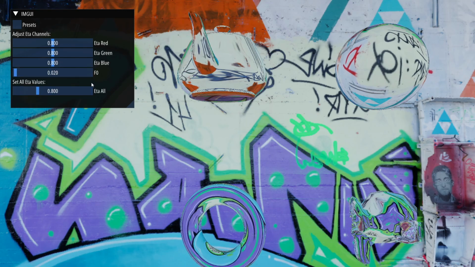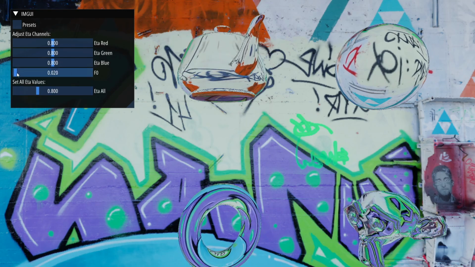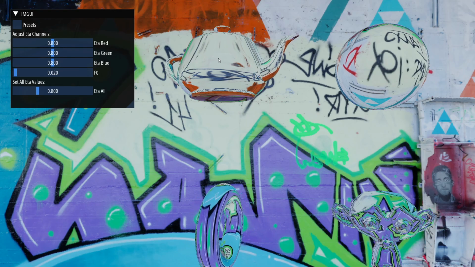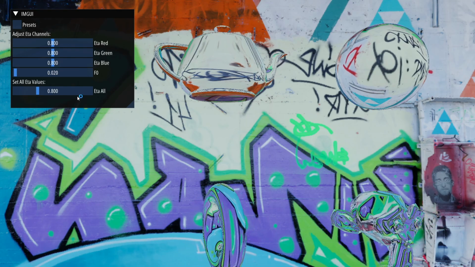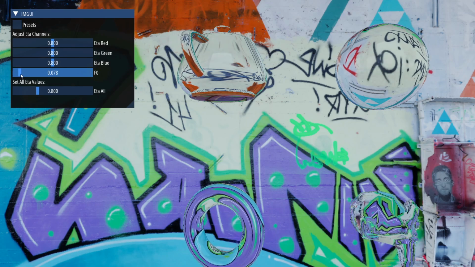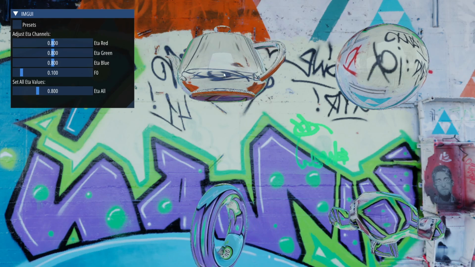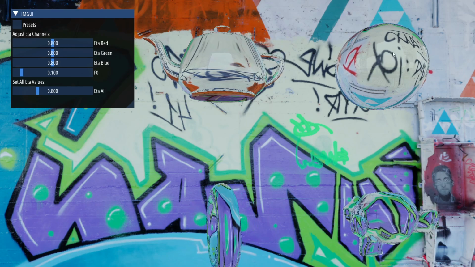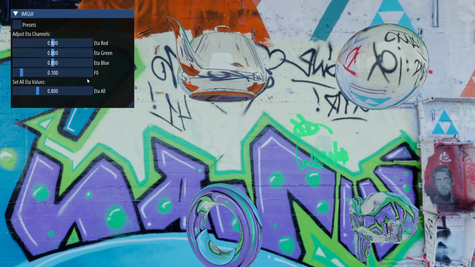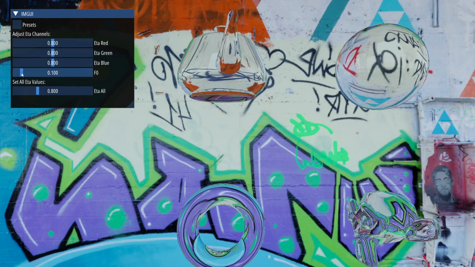So if I turn the base reflectance up, you should start seeing the background reflecting off of each of these models. Up to 0.1, I believe, is a pretty realistic reflectance. It's quite a high one, but I've actually given it free rein to give it more of a metallic appearance.